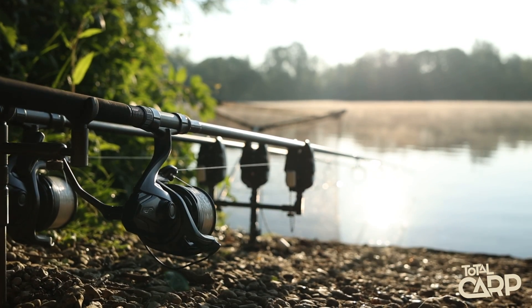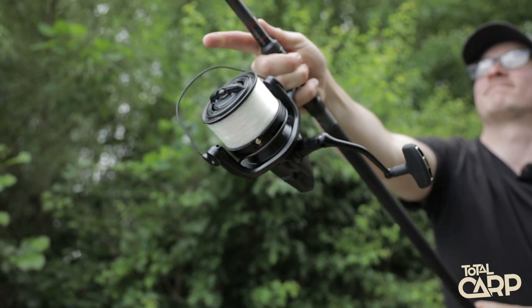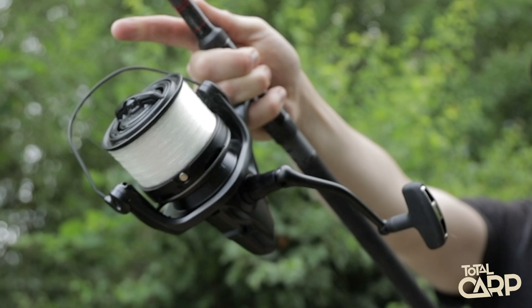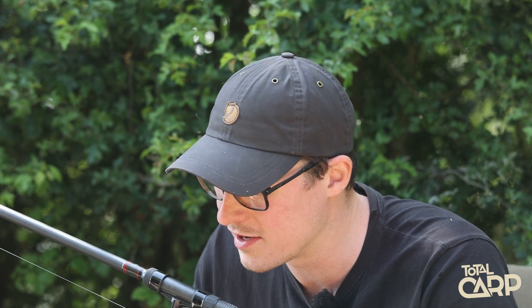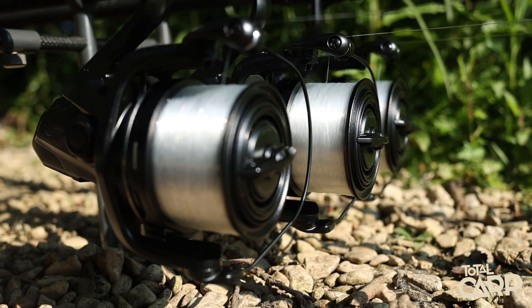Just like many other 14000 size reels in the Shimano range, this is set to be a fantastic casting reel, and that's thanks to this large wide diameter spool in combination with fantastic line lay. The Shimano Ultegra XTD features Shimano's super slow oscillation five system, which lays 55 wraps of line per oscillation of the spool, creating almost parallel line lay that keeps your line in tip top condition and also reduces friction on the cast.